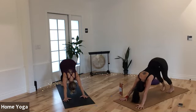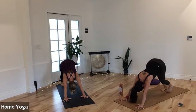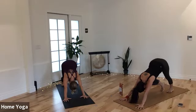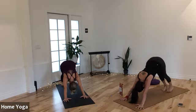Bend the knees, come up to the heel, come up to the balls of the feet, and then press your right heel down. Inhale, come up to the balls of the feet. Exhale, left heel down. Inhale, come up to both balls of the feet. And then just press both heels down.